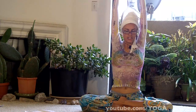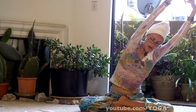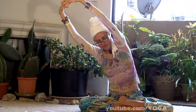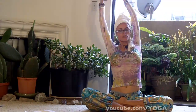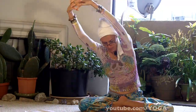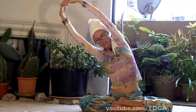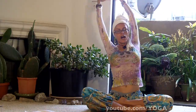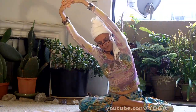Stay in the same position. We are going to be circling the upper body counterclockwise, just like this, for 11 minutes. Very powerful exercise to open up the central channel Sushumna, move the energy up to the heart chakra, open up the heart center, and you can keep your eyes open or closed, you decide. And we move the upper body, just like this, circulating the upper body, 11 minutes.